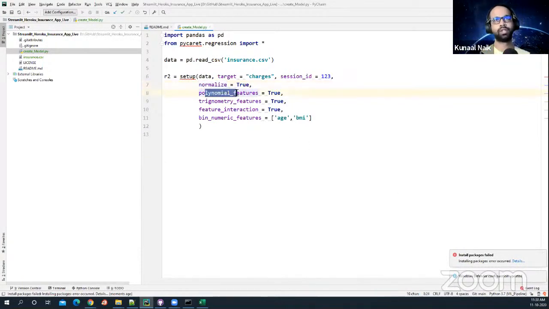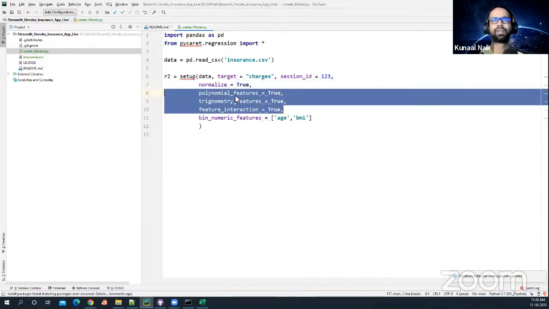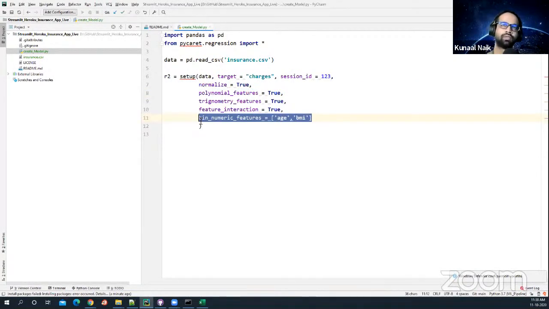And obviously then you have polynomial features. Basically you're creating some additional features to ensure that your model is much more accurate within this particular thing, right? And then there are a couple of other things which are best kept there. You want to read the PyCaret documentation to understand some of these parameters, right? And I'm going to do the binning. If you have done any regression equation, you'll know that binning helps you create the model in a much better way. And so we're going to be doing the binning there also, right?